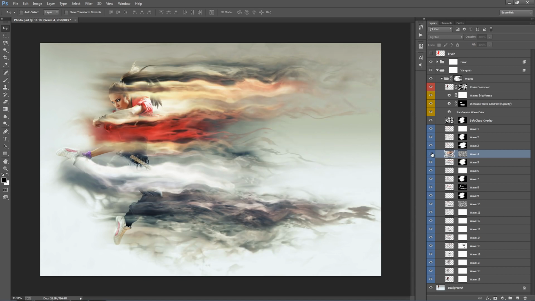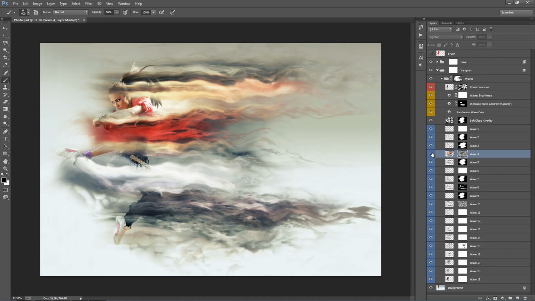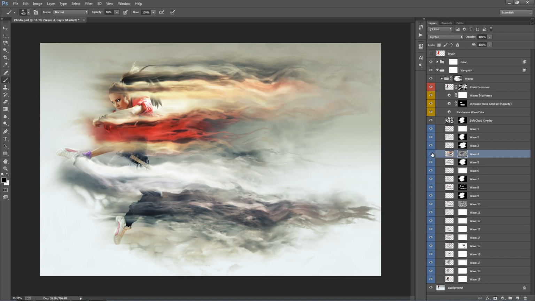I like this area of red here. It's a bit broken up here, but when I turn it on it's more filled in. I prefer that broken up look, so I'm going to select the mask, grab a black brush to brush that away, and I can just remove that. Again, I'll turn that on and off and take a look around. I think that's pretty good how it is.